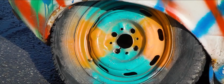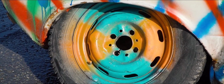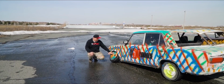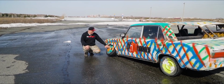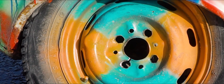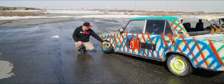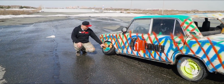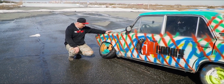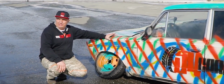Here's the situation, fellas. Obviously, the car has gotten much heavier, especially with so many people sitting up front. And the steel rim turned out to be the weak link. The bolts were driven straight through these orifices, which used to be round but are now hexagons. The wheel cracked and separated from the car. It is no longer attached. We need to get this thing up on a jack.